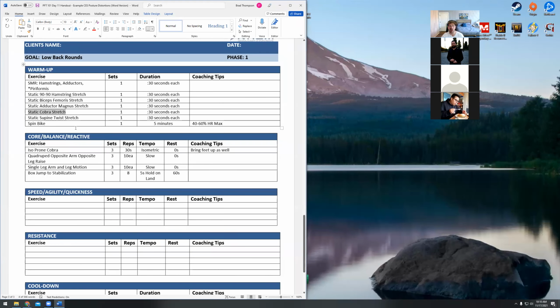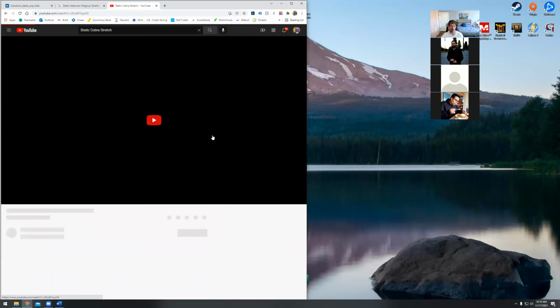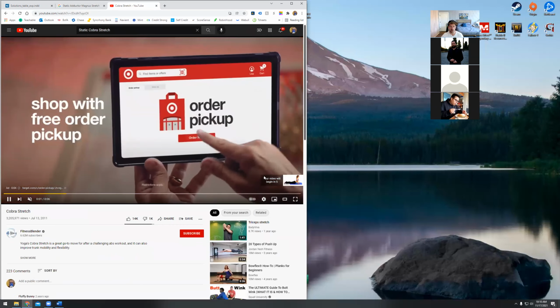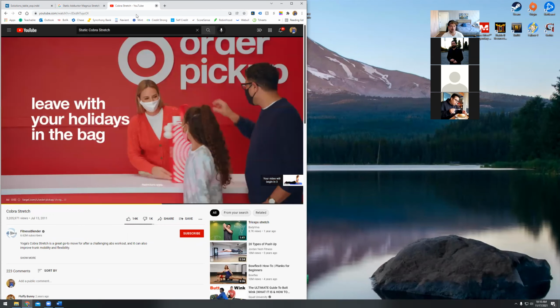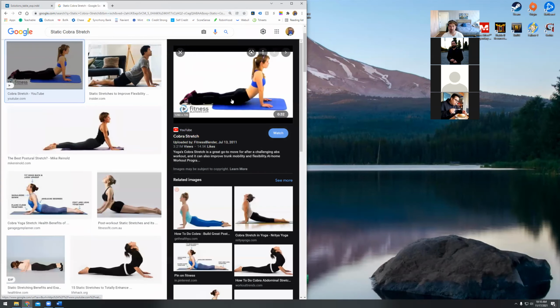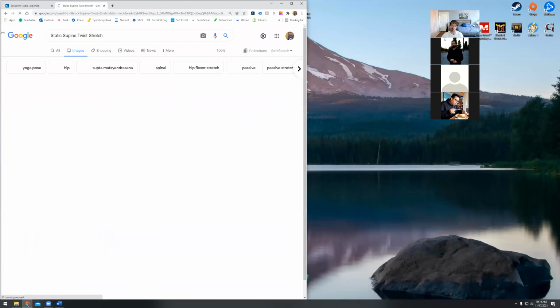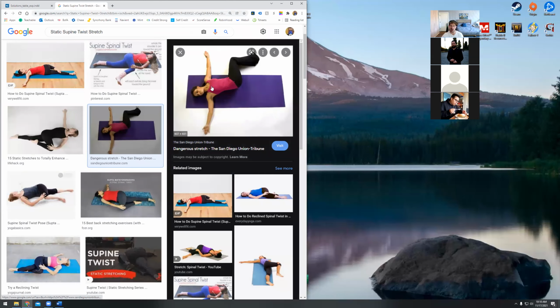And then we're going to do a static cobra stretch, really good for the abdominals, to stretch that out. All right, I guess I'm just going to look at the picture. So stretching out the abdominals right there. And then a static supine twist stretch, which again is for the external obliques. So that's this one right here.